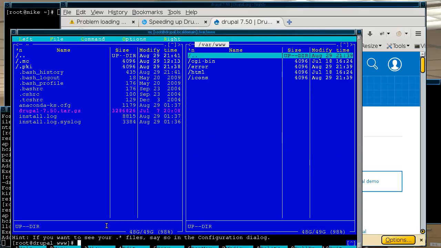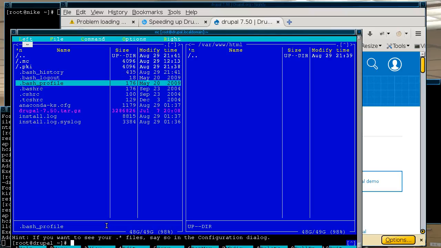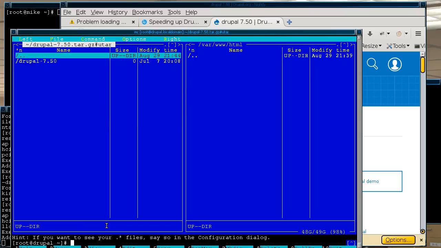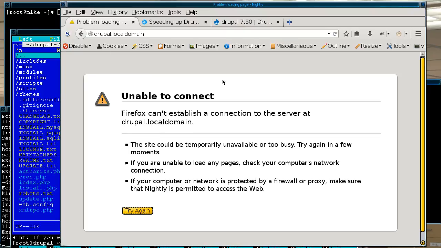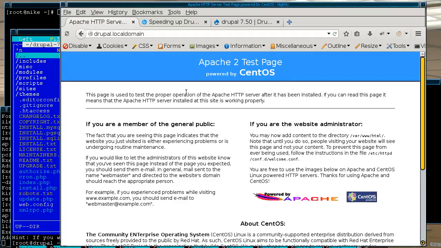And I'm just going to put it straight in. So rather than creating a virtual host, just put it straight into the document root. So at the moment, because it's the main virtual host, at the beginning all you will get is the standard Apache CentOS test page.